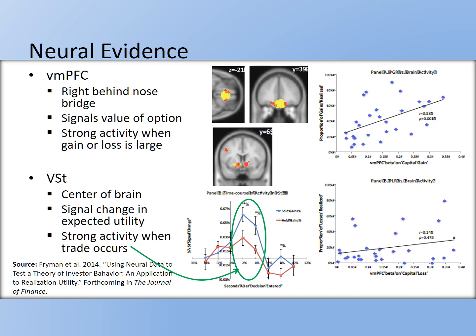In some sense, it seems like common sense, because everyone who has traded stocks would know that the moment you press the button is the moment that you're most anxious. On the other hand, from an economist's perspective, it is true that our models usually assume that you have the same amount of utility at every moment, because your utility is over your wealth. As long as your wealth does not change, your utility does not change. It seems like that's not the case, because at the moment of execution, there's a huge flow of blood.